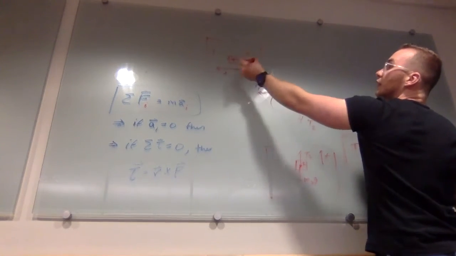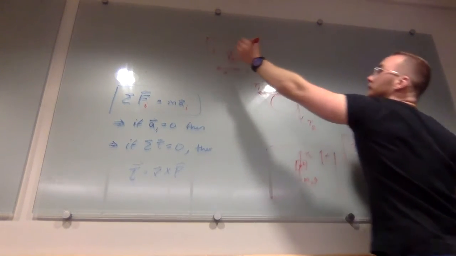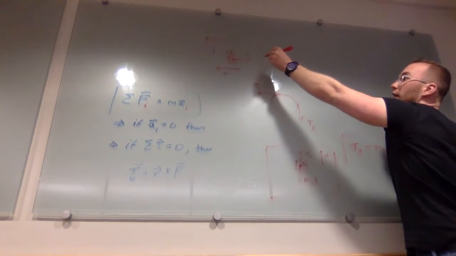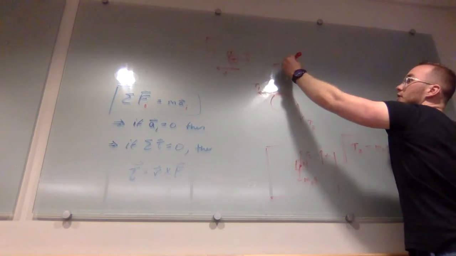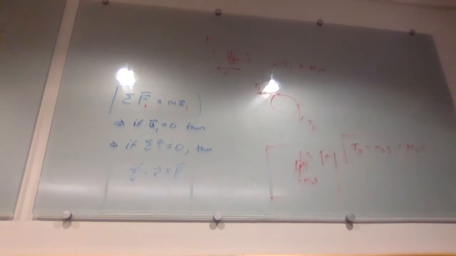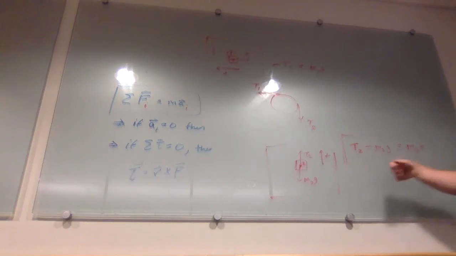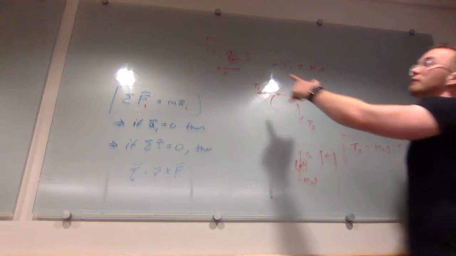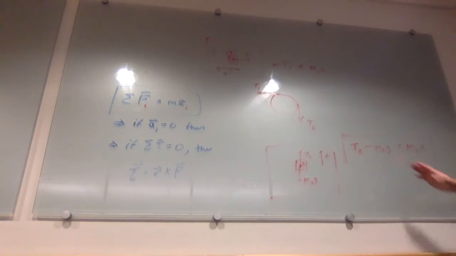So therefore, this is mass 1, and the sum of the forces is what? The sum of forces is just minus T1, right? And it must be equal to M1A, that's it. And notice I didn't use A2 and A1, because I know they have to be equal because it's a rope. The acceleration has to be equal, right? So there we go. Is there gravity on the top one? Yes, there's gravity and normal force, okay.